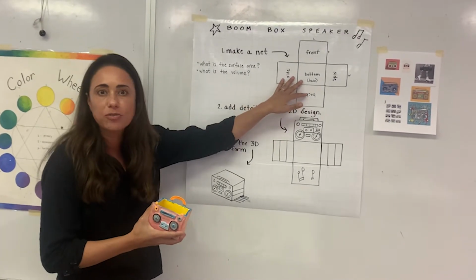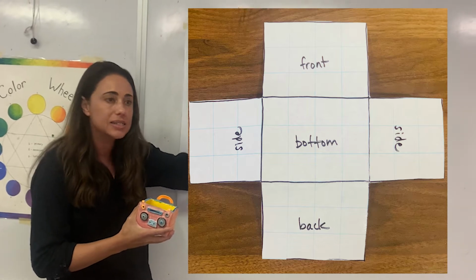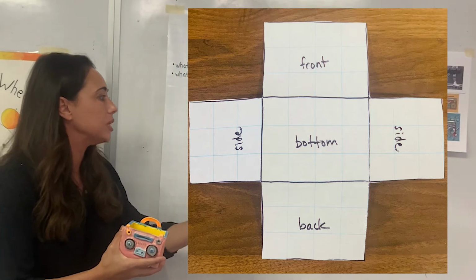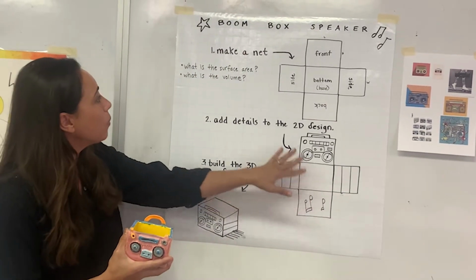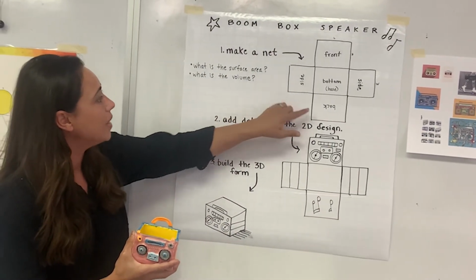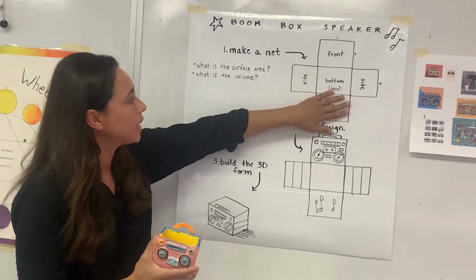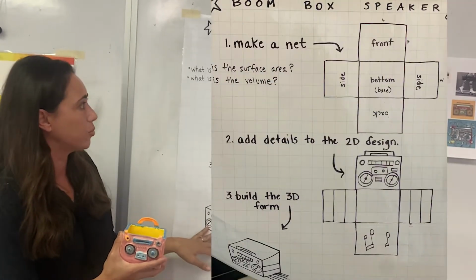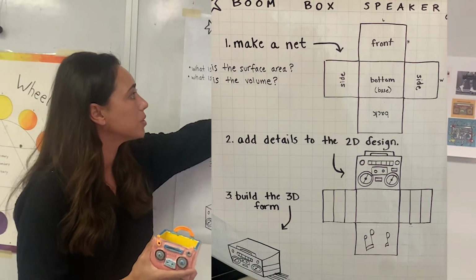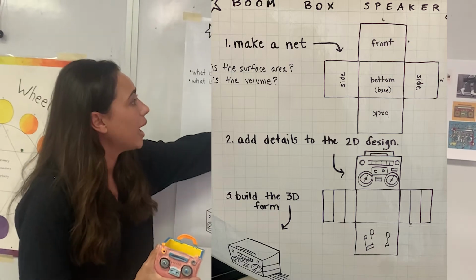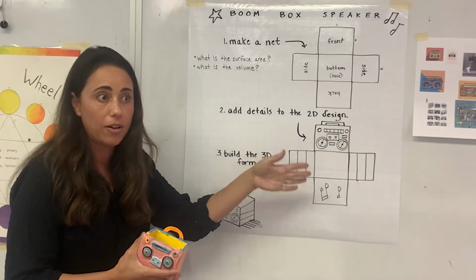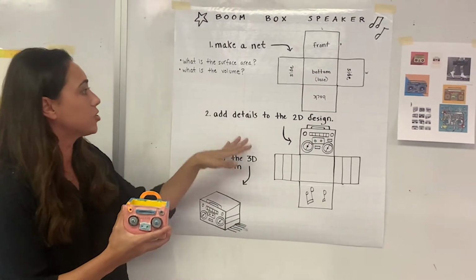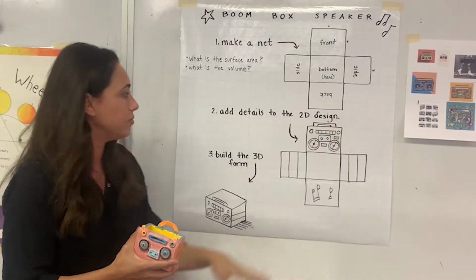making a net. So the students are familiar with what a net is in 2D versus 3D rectangular prisms. And so what we're going to start with is we're going to make a net, and then we're going to figure out what that looks like flat, and then what it will become 3D. So we need to figure out what's the back, what's the front, what's the side, what is the height, width, length. Then we're going to sneak in, what is the volume of your boombox box? What is the surface area? When we have it flat, we can figure it out.